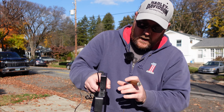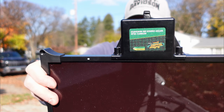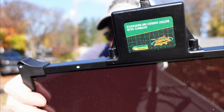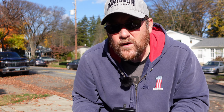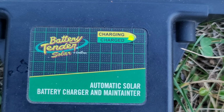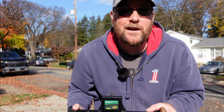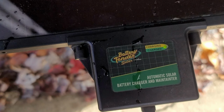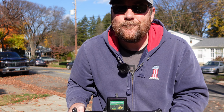So it's got the charge controller here. You can see that up close. There you go. It's got a little LED light, which I'm gonna show. The one that I had went wonky. Something went Tango uniform in the panel or in the charge controller, and it was flashing orange and green and super speed and slow speed and everything else and yada yada. It sucked. So I don't like that.